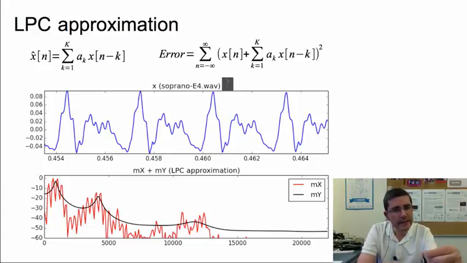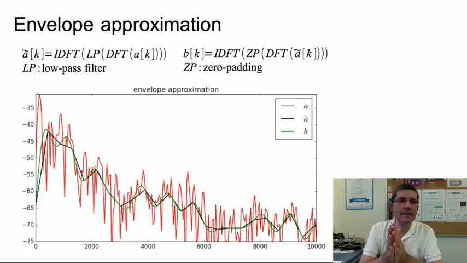And as we can see, it approximates what is a very common characteristic of the voice, which is these formants, so these resonances. So an IIR filter is a way to approximate the resonances of a signal quite well, and so the LPC works quite well for these types of signals. But the LPC does not work so well for many other types of signals.